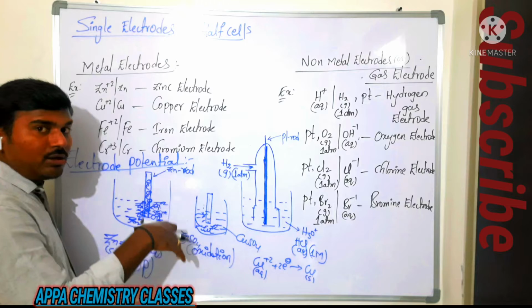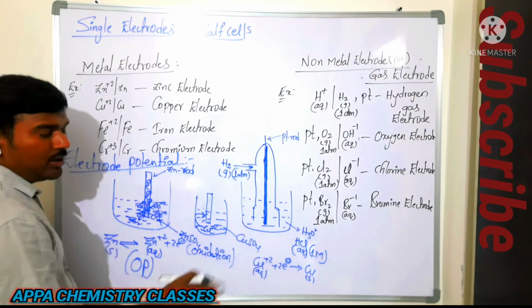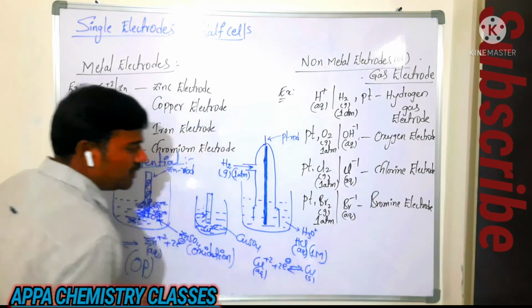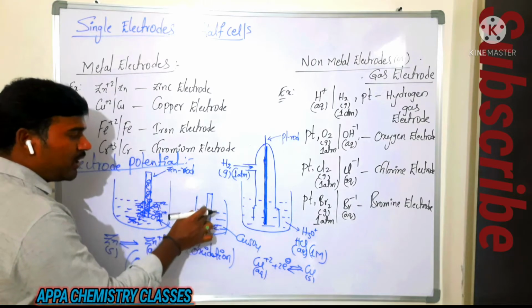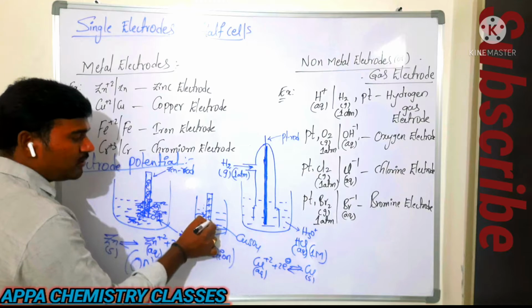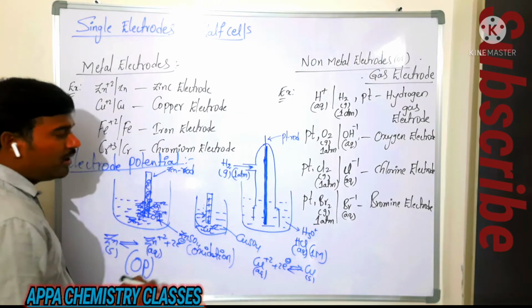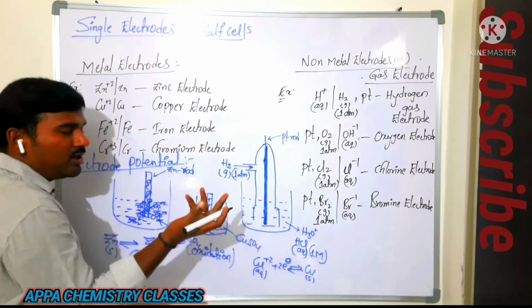Aqueous solution containing all copper ions are converted to copper solid. So then what happens? After a certain time, it reaches equilibrium between these two. Now here the metal will not have any electron, because all the electrons are captured by these copper ions which are present in the electrolytic solution. So then all copper ions are deposited. That metal will not have any electrons.